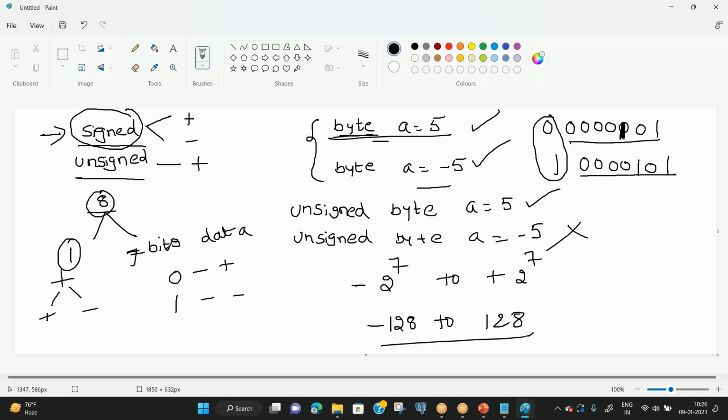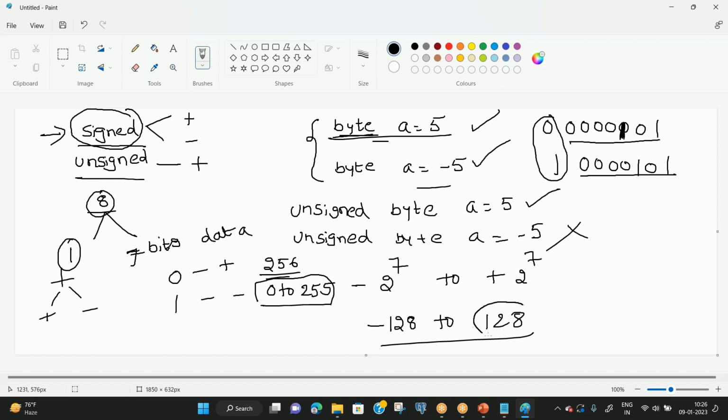Now, is it right or wrong? Wrong. Observe carefully. In the previous example, you have a total of 256 numbers. How did I write 256 numbers? 0 to 255. Generally, 0 is considered a positive number.